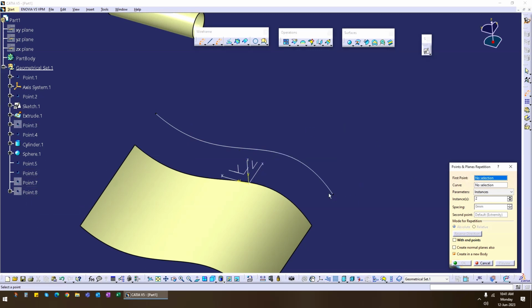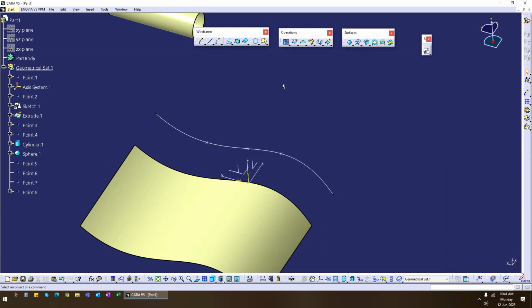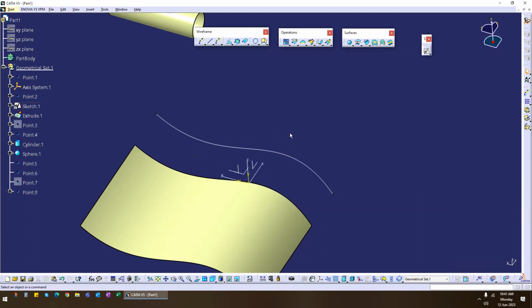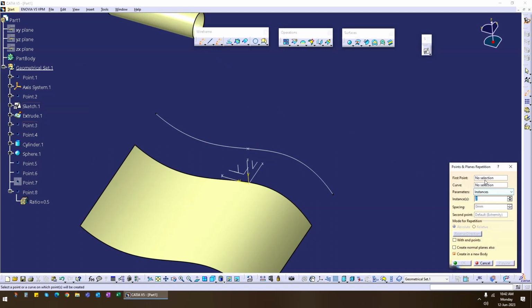Say I choose, okay, I actually need to create a point. Or what we can do is we can choose one point from here. Let's say, see, this is the problem now. Here it is selecting both the points because we chose all sub elements. Let's keep this point and try using this command.